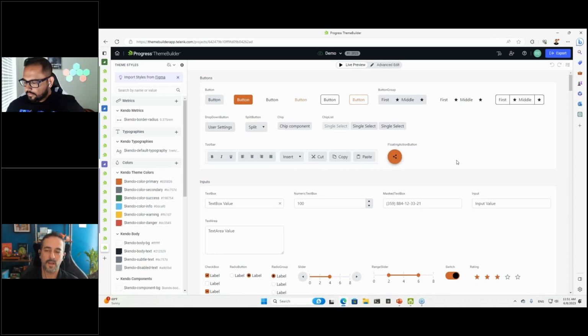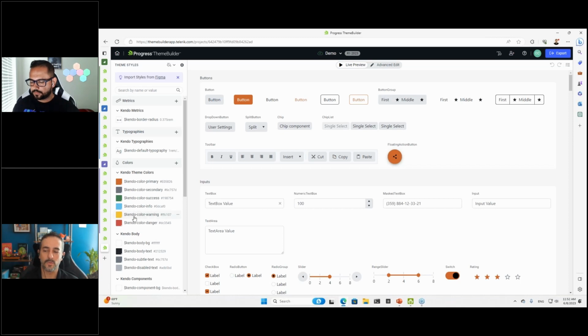ThemeBuilder, as far as I know, only supports our components. However, if you're using the Bootstrap theme, there is a mapping that takes place that will also style the Bootstrap components, like the Bootstrap framework elements itself. So we map our variables back to Bootstrap. So if you're already using Bootstrap to theme things on your site, then the Bootstrap Telerik theme might be a good choice for you because it has that capability.